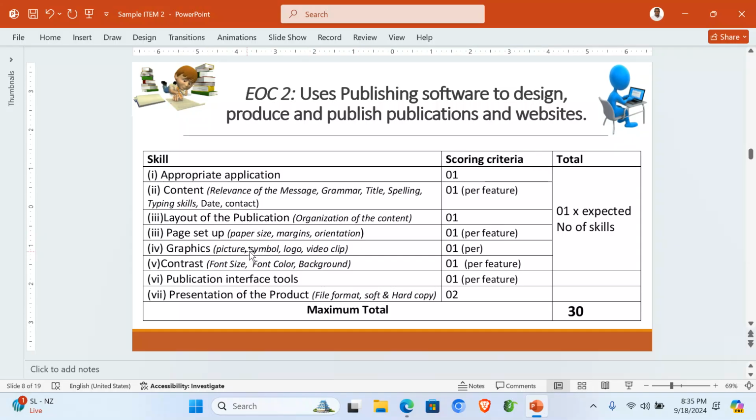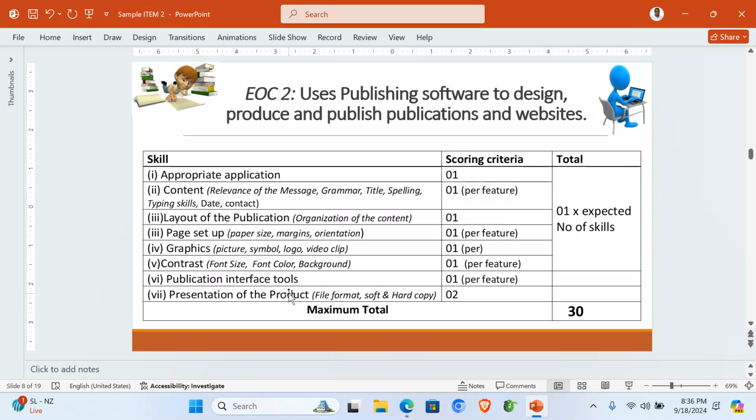Then graphs, etc. Then from there, contrast, font size, font color, background, then publication interface tools, all these ones, and finally, representation of the product.